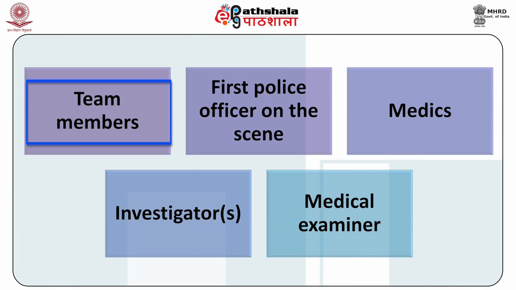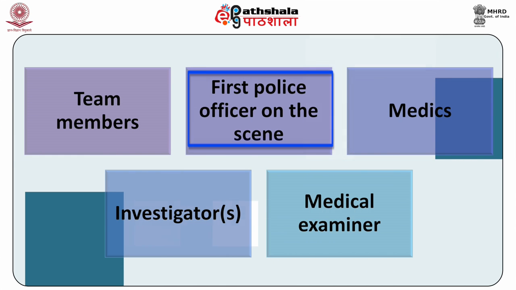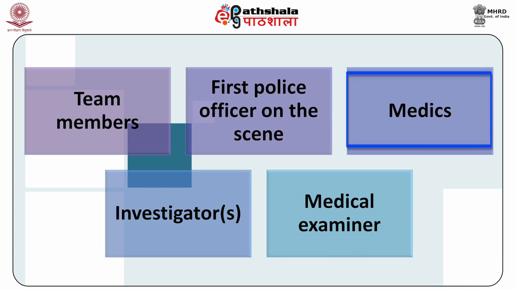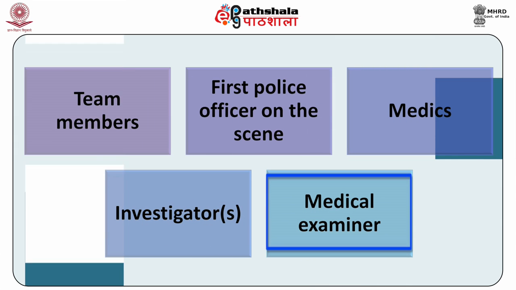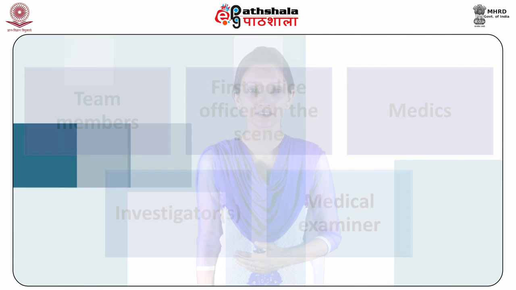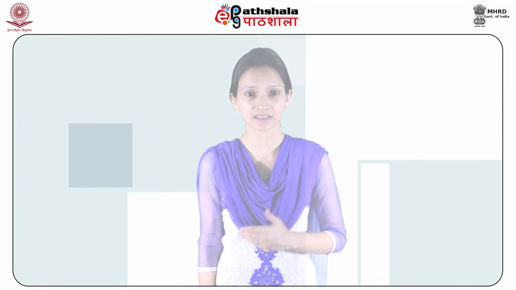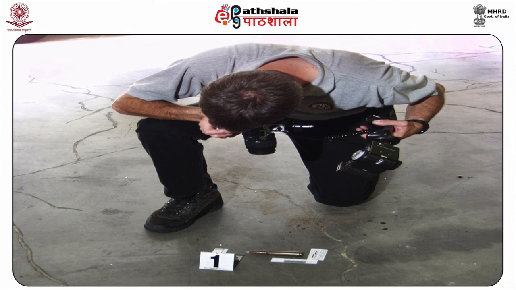A crime scene team includes the following members: the first police officer at the scene, who protects the scene; medics if necessary; investigators; and a medical examiner if necessary to declare death, identify the body, and determine cause, manner and time of death. A medical examiner is responsible for recognizing the dead, finding the time and date of death, determining a medical cause of death, that is the injury or disease that resulted in the person's dying, determining the mechanism of death, the physiological reason that the person died, classifying the manner of death, whether natural, accidental, suicide, homicide, or uncertain, and informing the subsequent scene. In the team, there should also be a photographer, a technician, and some lab experts.